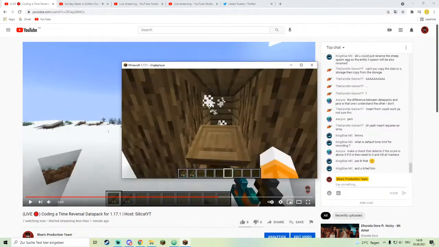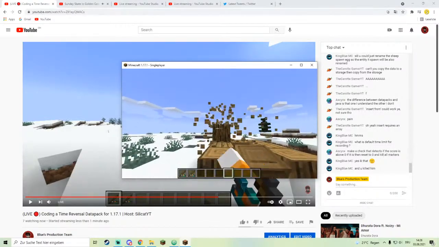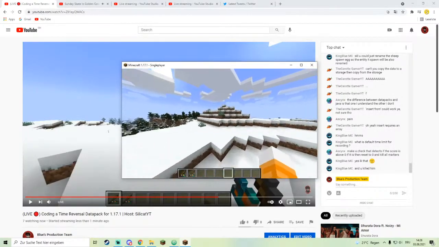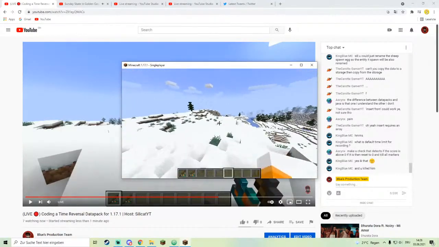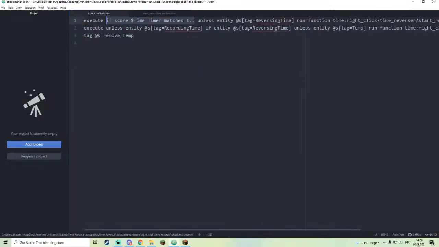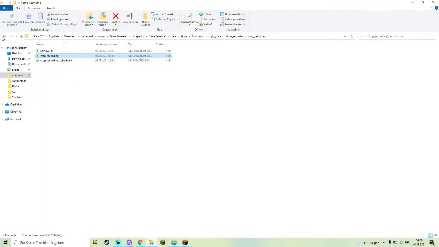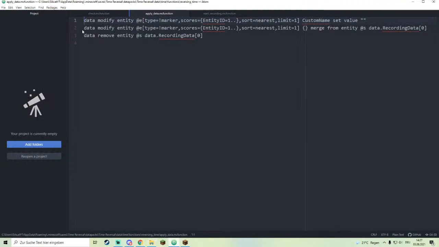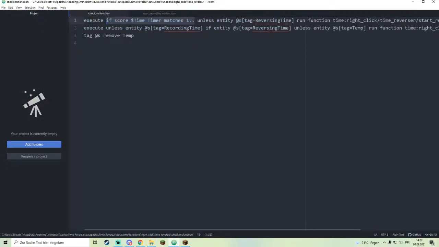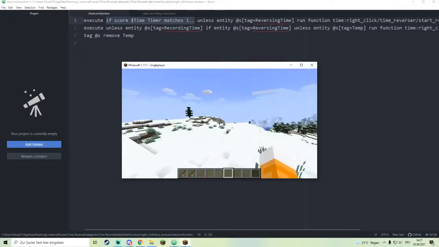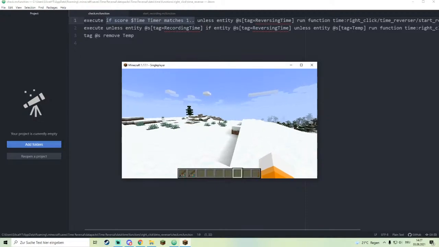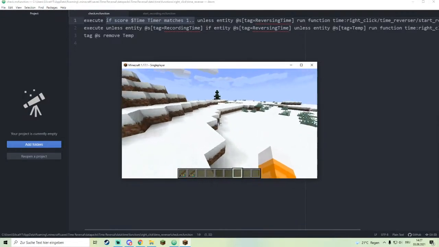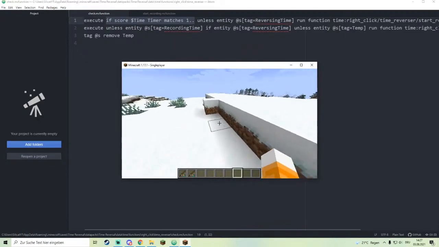But that sadly doesn't work, because I can't reverse time for data that didn't exist when I started recording. So if our little experiment worked, this would have worked as well. Oh, actually, let me check something. Reversing time, apply data. Yeah, we still have this check here. That probably contributed to the low TPS as well. TPS refers to ticks per second, by the way, so it's basically server lag, the amount of delay some certain actions have.